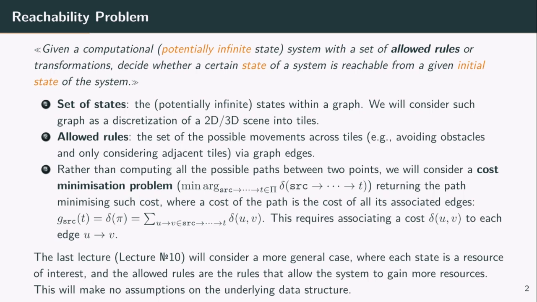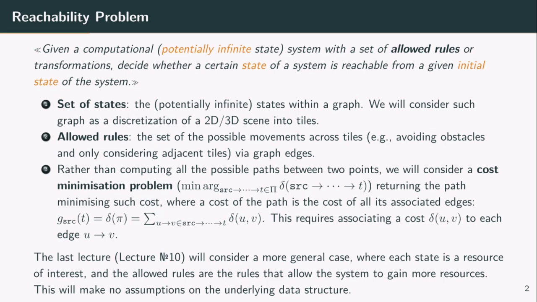So what does that mean in terms of the reachability problem and in pathfinding? So let's go back to basics, okay, shall we? What are the set of states? The set of states are really the position within the scene of your game where the non-player character is. And how are you defining those? Well, usually you are providing a discretization of space. So you are providing tiles, be those in 2D or in 3D, from which you're setting up the states. And in here the state is that the agent reached a specific tile. So that is the state that you're considering at this stage.